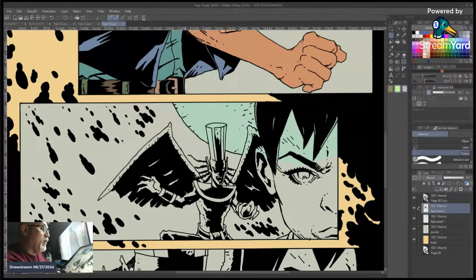Sometimes I'll do it at 1200 DPI, which is insane. But I'll work at the actual print size so that it saves at that ratio. Typically 600, so you have a nice fine black line that prints super crisp.